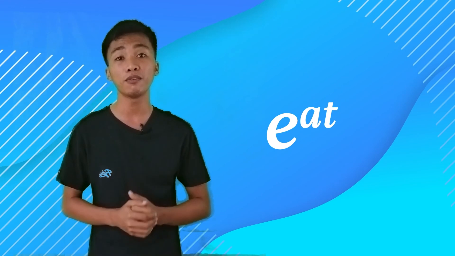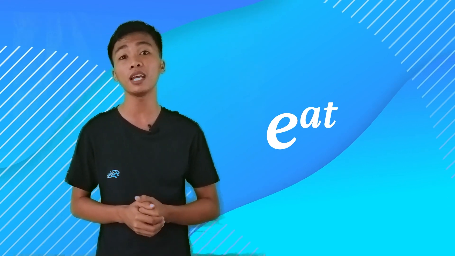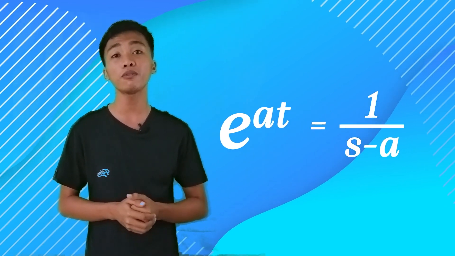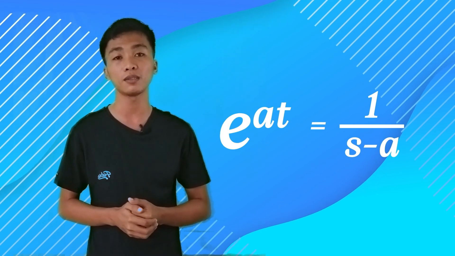By observing, you would truly and eventually see how simple and convenient this type of solving Laplace transform is, as you would only need to check using the table. Given the function e raised to negative at, you would come up with the function 1 over s plus a. In the next vlog, we will talk about another topic, which is the transform of t raised to n derivatives of transform. This has been your host Kits L. Louis and see you on the next vlog.